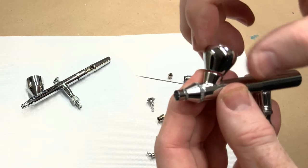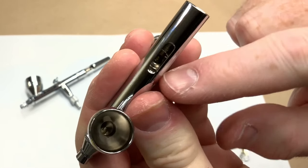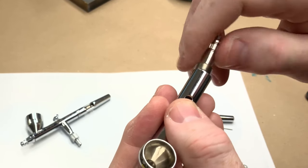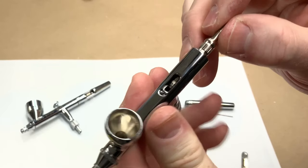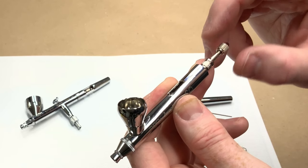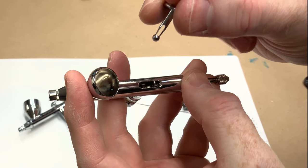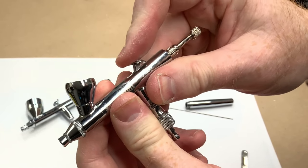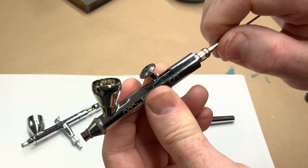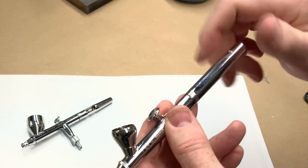Just put it all back together the way you took it apart. These only have to be hand-tightened. The tip can be tricky, so make sure you get it threaded in right and don't over-tighten it. There's an O-ring in there you want seated well but not squished out. When you put the chucking guide back into the barrel, make sure the little tab is sticking up through the slot in the top of the barrel. Add the spring and spring guide, then tighten it back in. Hand-tight is usually sufficient. You can add the needle chuck nut back on loosely so the needle will slip through. Insert the trigger, making sure the slot goes with the direction of the needle. Insert your needle, push it in until it won't go further — just nice and snug, no need to jam it. Tighten up the chucking nut. Don't forget the cap — protect that needle, because if you drop it and the needle hits the floor, it's going to bend.